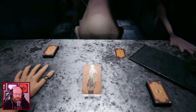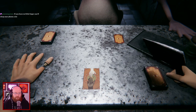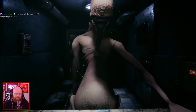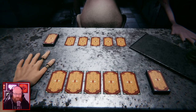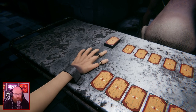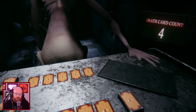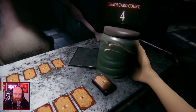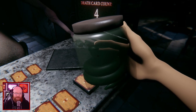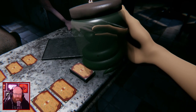I don't want to have to use this, but I'm going to have to because there's no other. How did you not hit the other finger? Hey, it's Greedy Green. How you doing, man? Good to see you. How did you not smash that finger to oblivion when you cut that one off? So what have you done to the skin there? I'm picking too much at this. I'm sorry. I want to see all the cards in your hand. I'm going to eat my pickled snake. Achievement, my reptilian friend. I thought it was pickled. Why is it alive? Eat it.